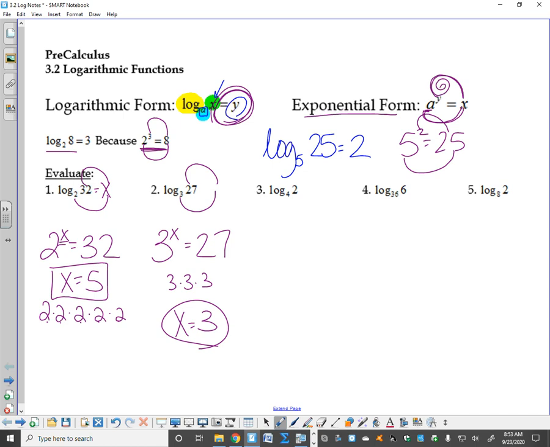Okay, those are the only 2 straightforward ones we're going to have. Okay. This is where watching those videos before school started is really going to pay off. And if you struggle with this, then I highly recommend you go back and watch the power videos, the exponent videos. Okay, I'm going to set this equal to x. So 4 to the something equals 2.